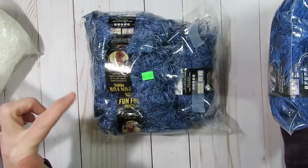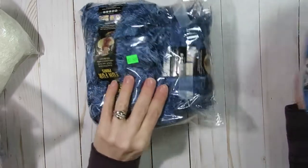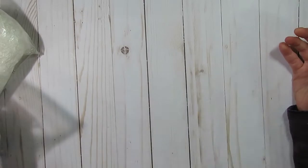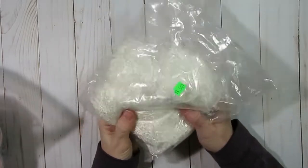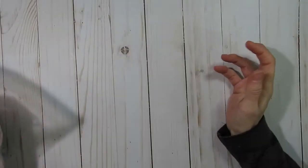And I am going to see if my mom maybe wants this one, because there were 4 skeins. So she might be able to do something with that one. I might see if she wants to make something out of it, because she's always giving me her leftover bits. So I'm going to see if she can use that one before I add it to my stash. And then I also got a bag of white. It looks like there was 1 skein in there, or maybe 1.5. And that one again for $1. Since I go through a lot of white, I felt that was a good deal.